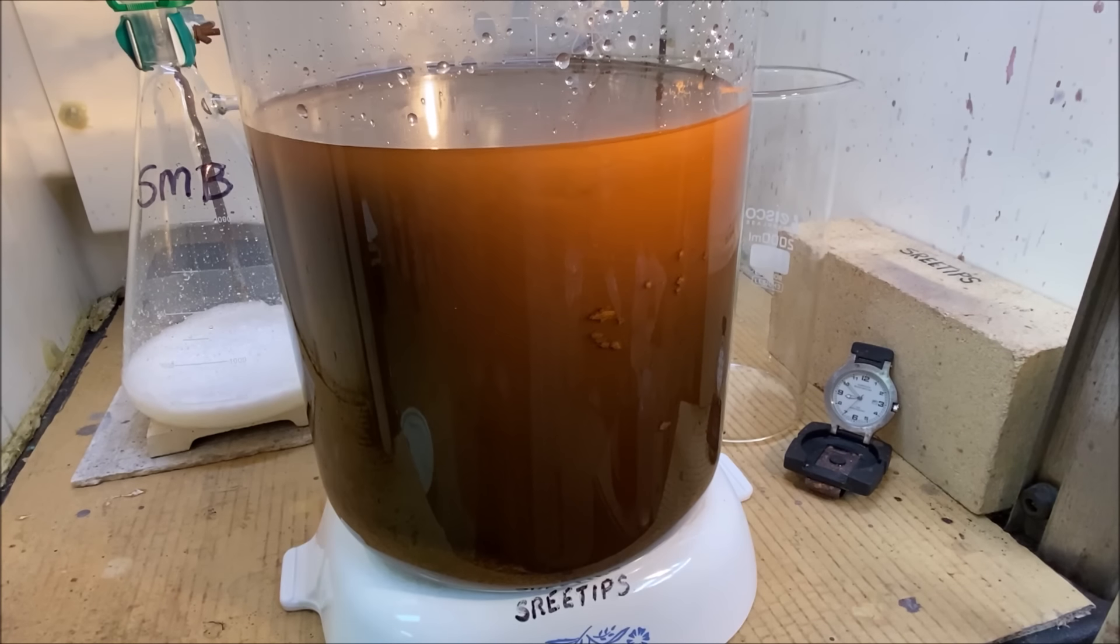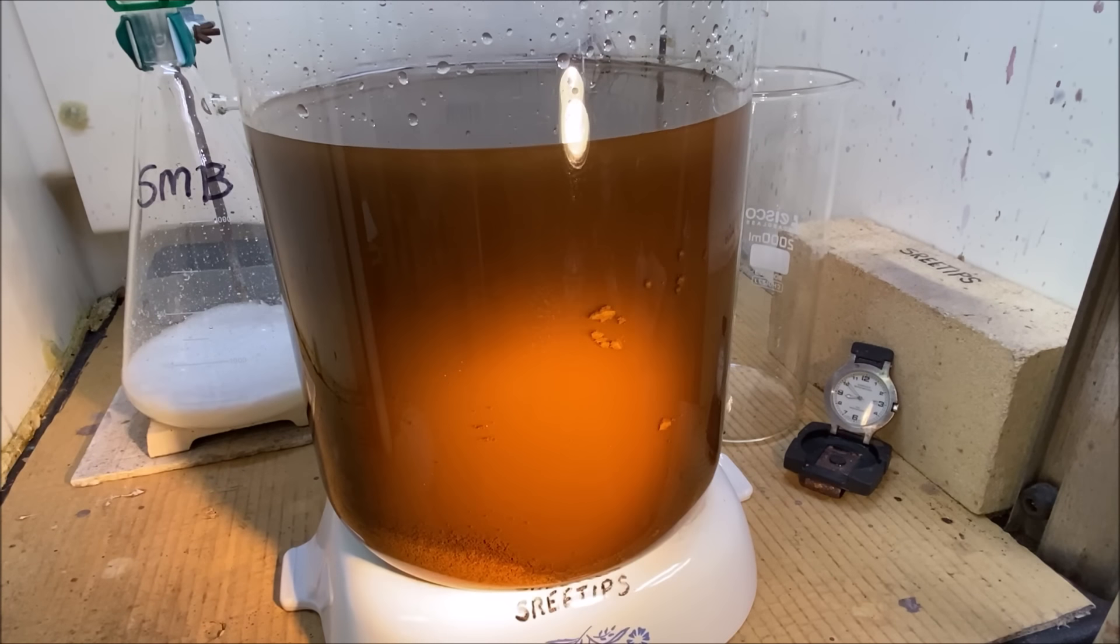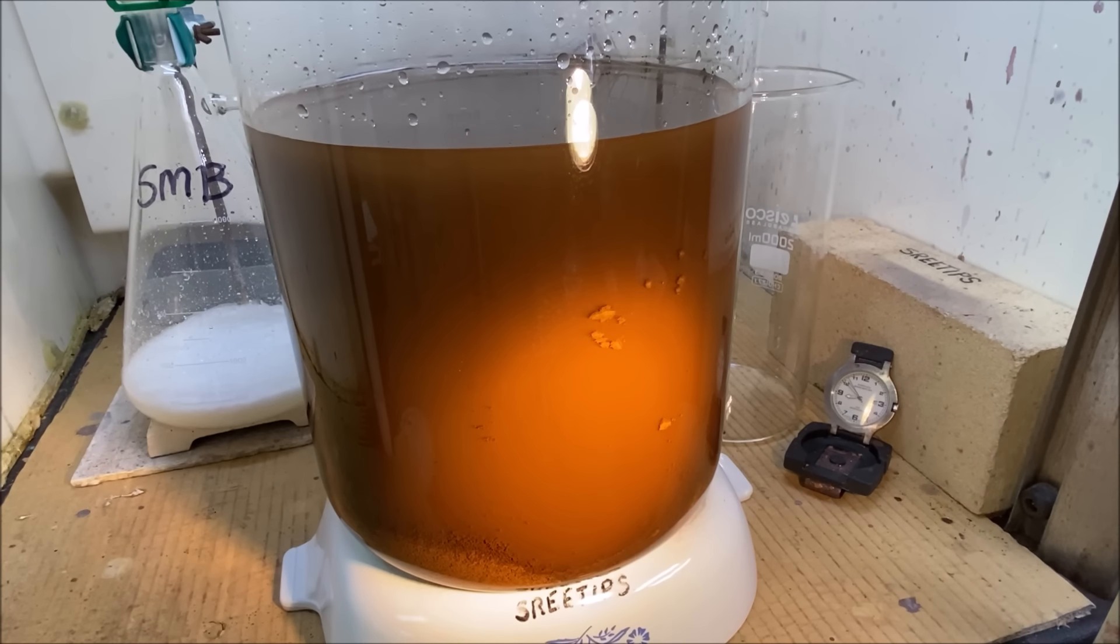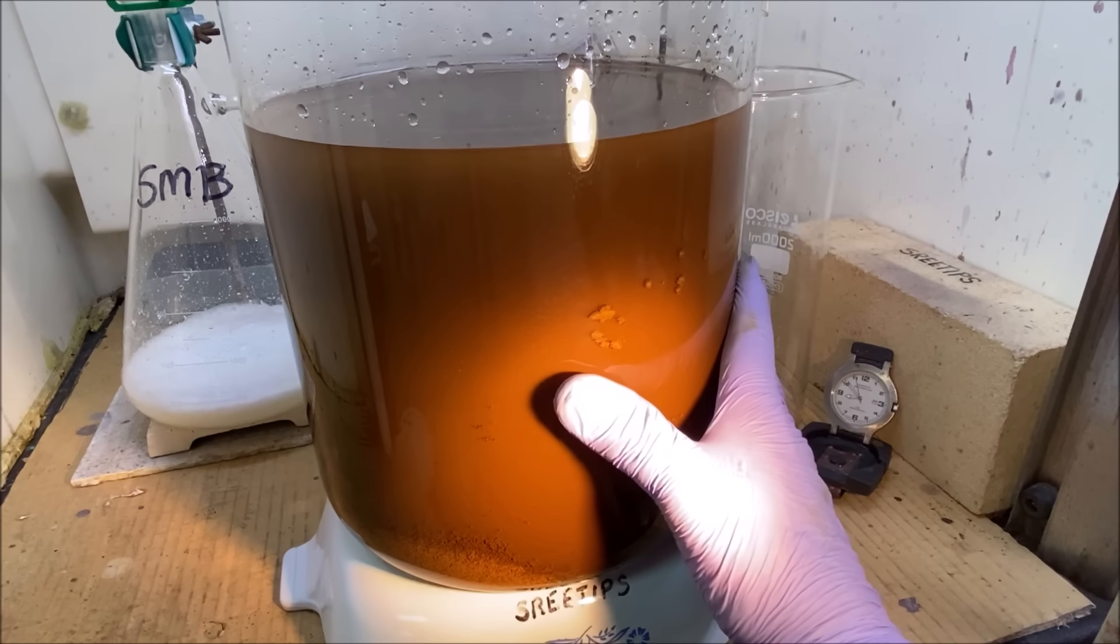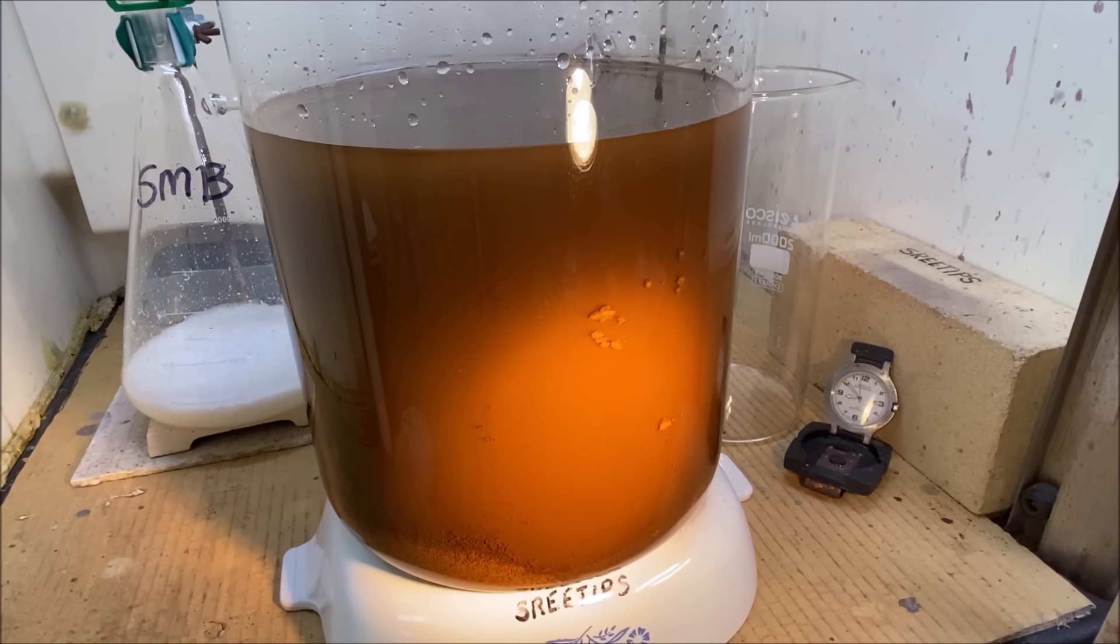I'm going to cover this up and what we'll do is go ahead and let this settle out and get in here and harvest the precipitated gold. Oh man, this was a neat experiment. I like my new piece of gear here, my 10-liter beaker. I wasn't sure if this was going to work and it worked out real well. So this will conclude part two of the six troy ounce gold refining. Thank you for watching.